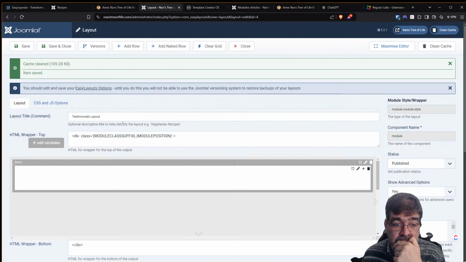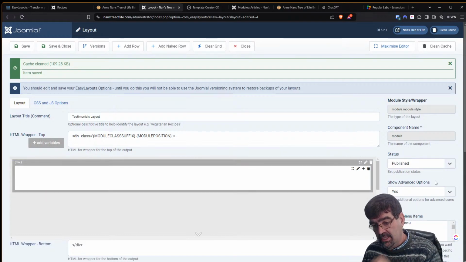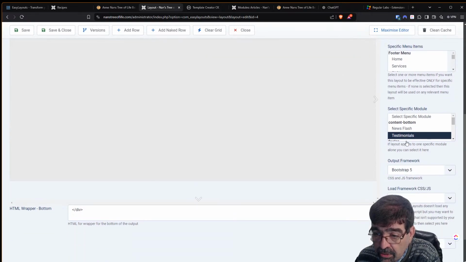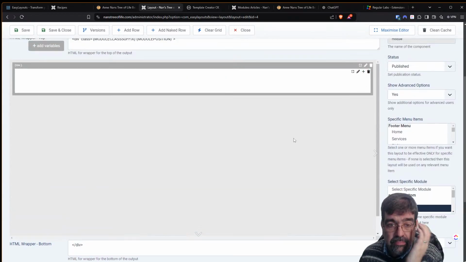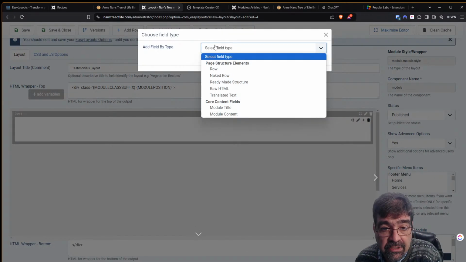Now in that layout, what do we put here in this row? This is tricky. All right, we figured out how this custom layout applies to that module, but we still have the problem of getting the field.